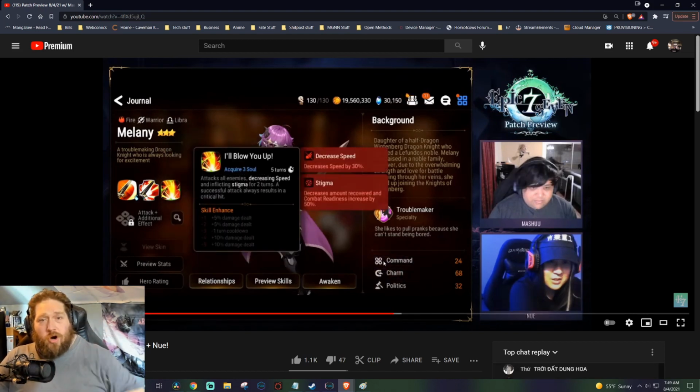I'll blow you up. Her S3. Attacks all enemies, decreasing speed and inflicting stigma. Now, New did indicate in the video that they had to check on this because he's not sure that this is how it's going to be, but a successful attack will always result in a critical hit. We're talking Fire Charlotte here. Do not have to worry about, don't really have to worry about that at all. Crit chance anyways.